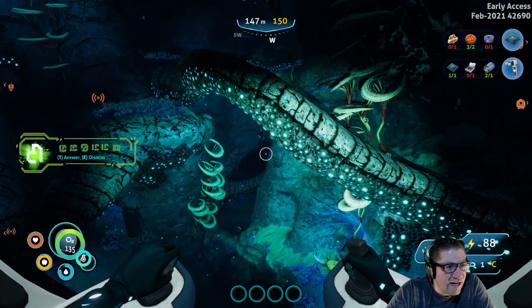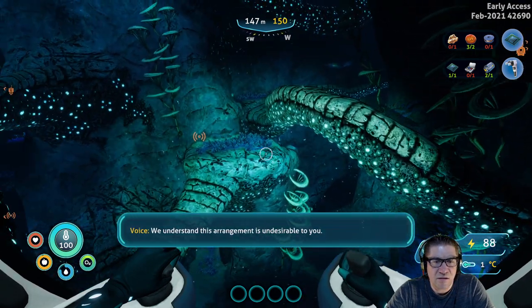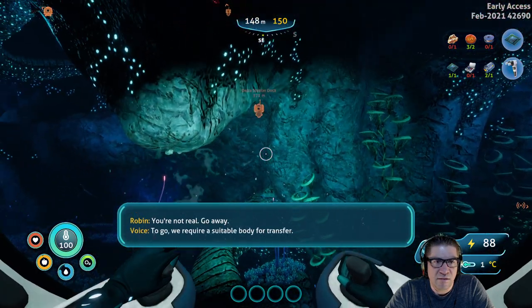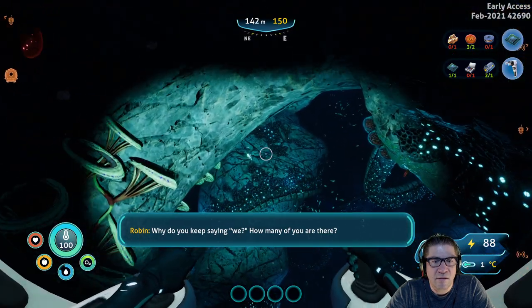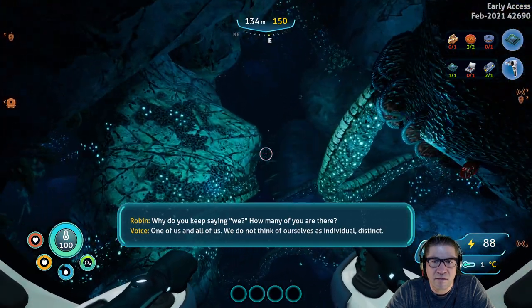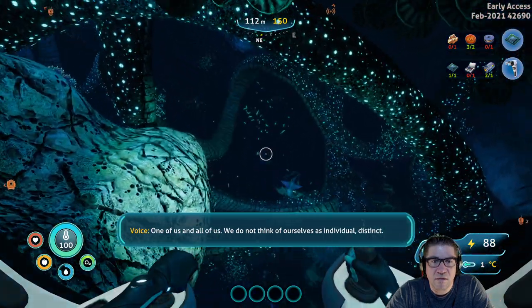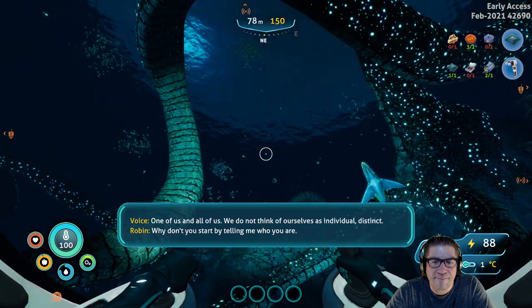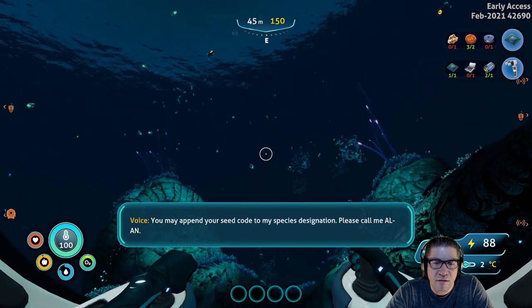Whoa. We understand this arrangement is undesirable to you. You're not real. Go away. To go, we require a suitable body for transfer. Why do you keep saying we? How many of you are there? One of us and all of us. We do not think of ourselves as individual, distinct. Why don't you start by telling me who you are? You may append your seed code to my species designation.